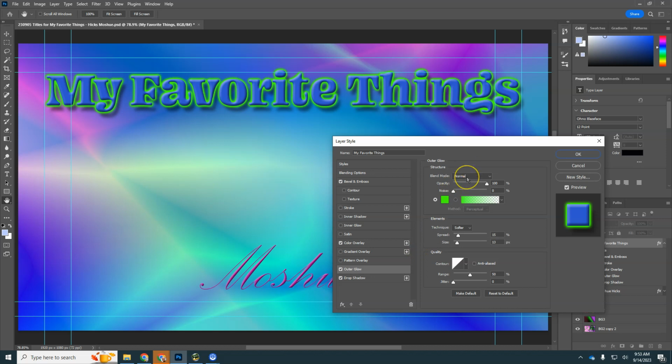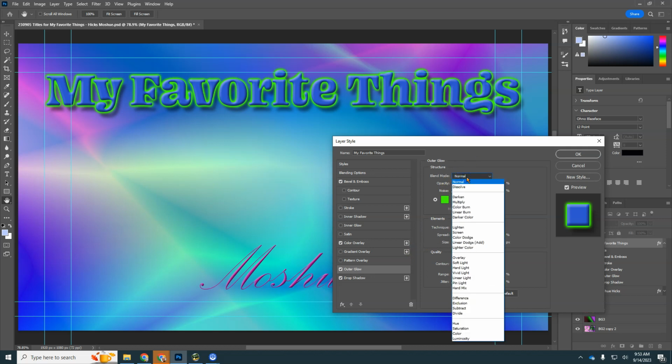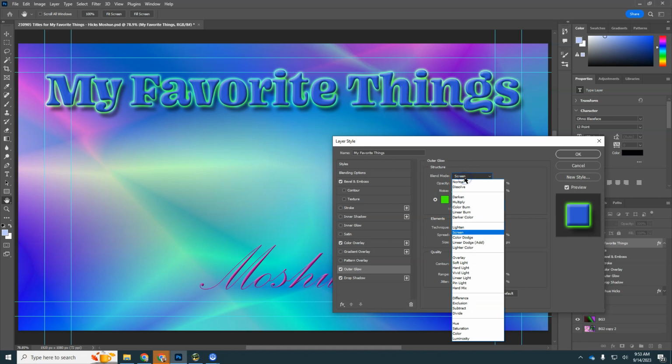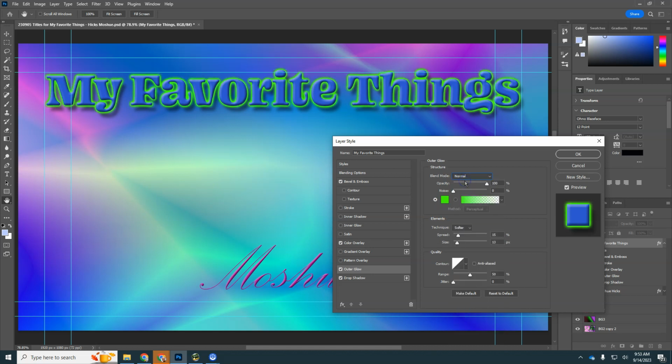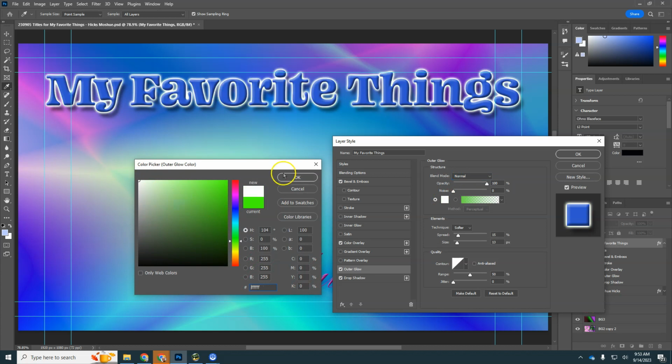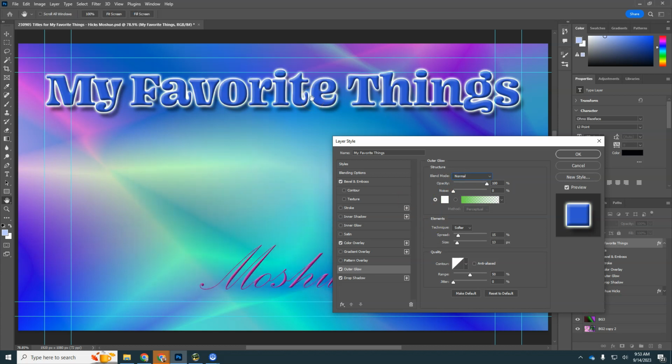So my blending mode right now is normal because I was working on this earlier. By default, many times what you're going to see is screen. And so it's screening out the colors that are behind it from the green. So a lot of times if you're looking for legibility, just change it to normal and pick, I'll just go with that white again. Now this may look very similar to the stroke at first.